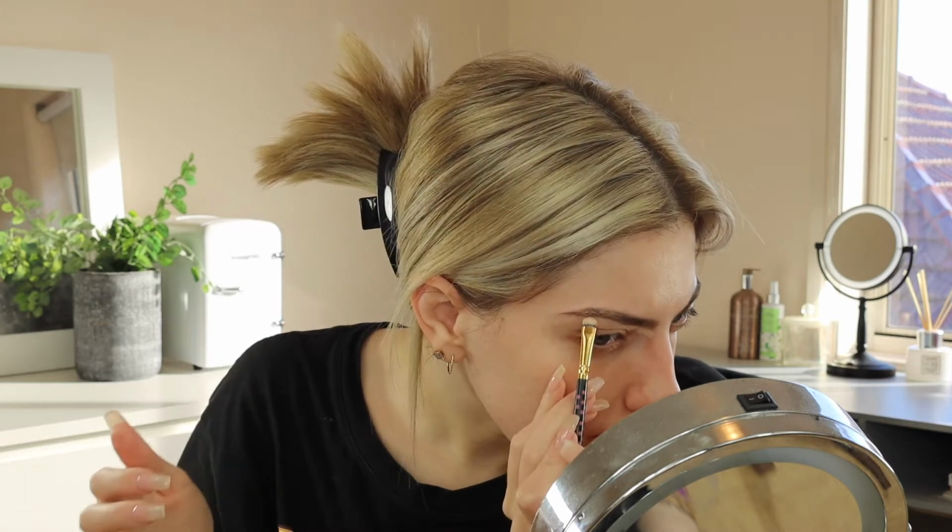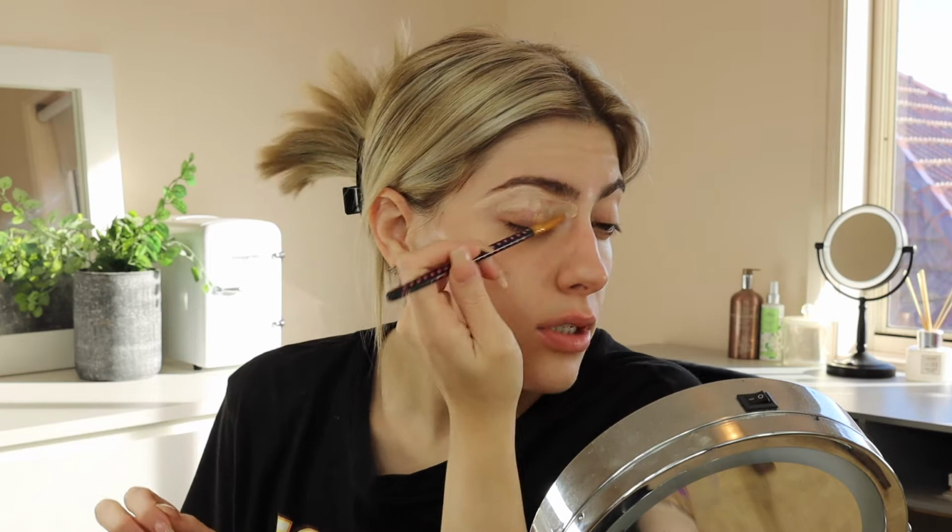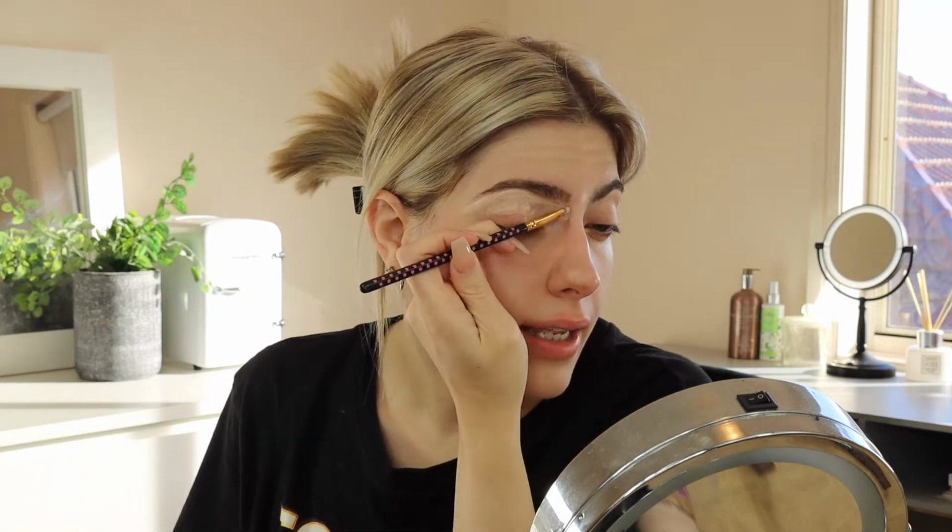Alright, now I'm going to carve out my brows just with the Tarte Shape Tape. Such a good concealer. I have these 2 pimples here on my chin and they're really doing me dirty. I'm not very happy with them. I don't put that much concealer on my eyes because my eyelids are pretty blank as it is. I don't need that much. I just kind of like it for under my brows. That's pretty much why I do it.